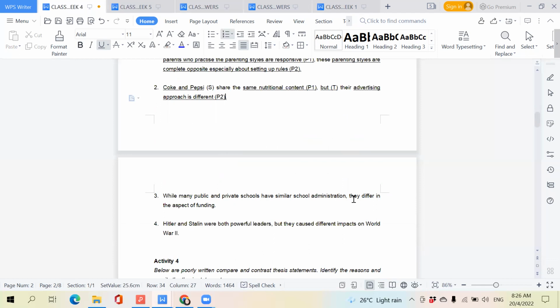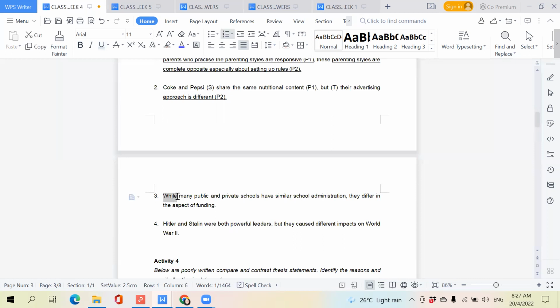So there's not only one way for you to do this. For example, you can put your transition signal at the beginning of the sentence, or in the middle, it's up to you. But always remember, the three components must always be there. If you're missing any one of the components, then your thesis statement is automatically incorrect. Anyway, where's the transition signal in this one?